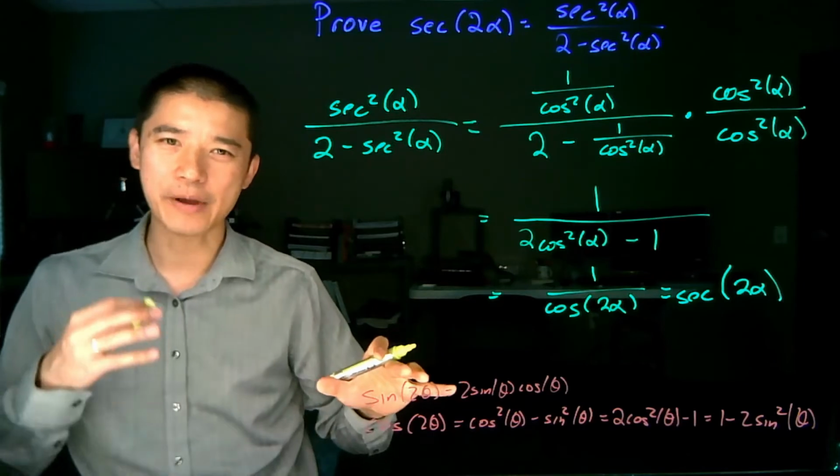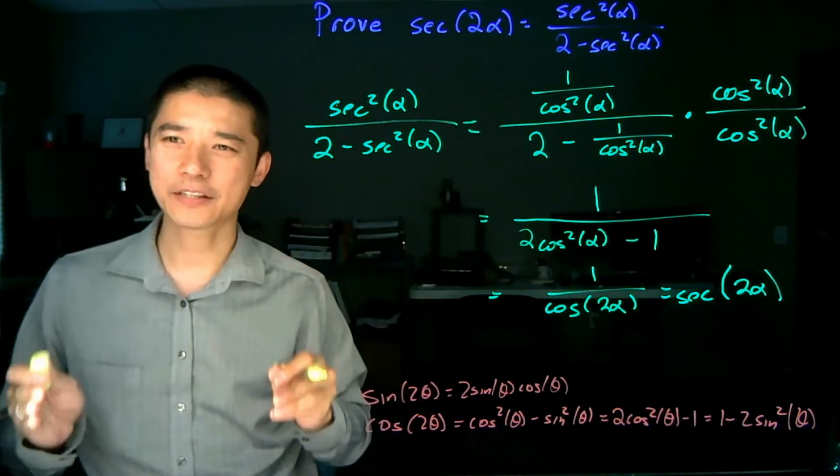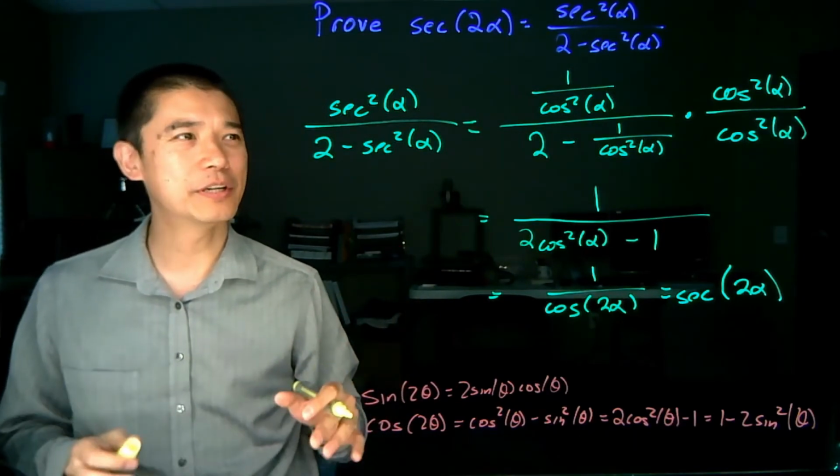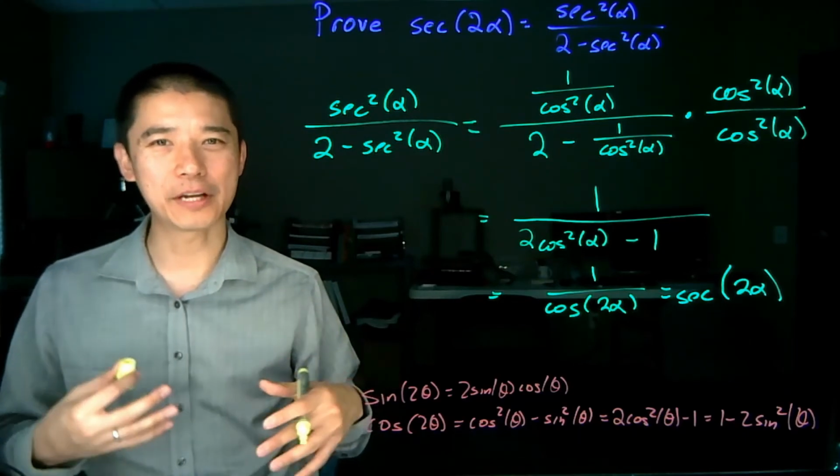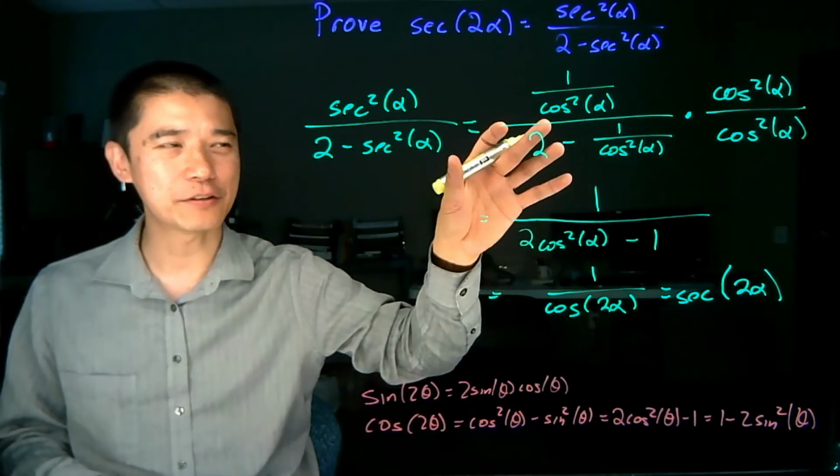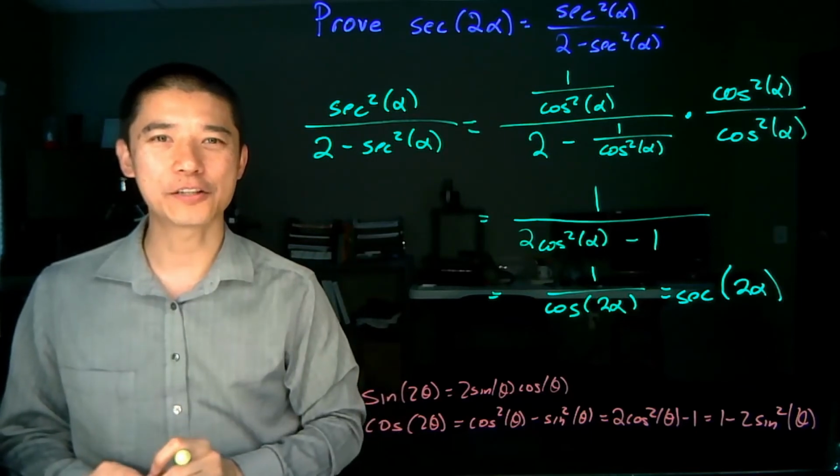So once again, it's a matter of just plugging stuff in, making substitutions, and following your nose on the algebra. There's no rule that tells you exactly what the next step is going to be. You just kind of have to look and see what you have and use that knowledge and your experience to go from there.